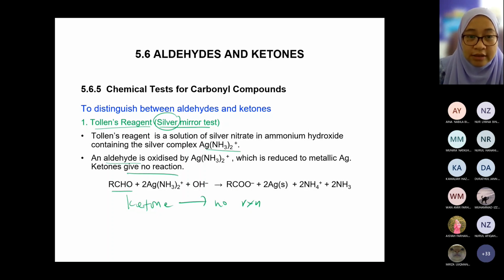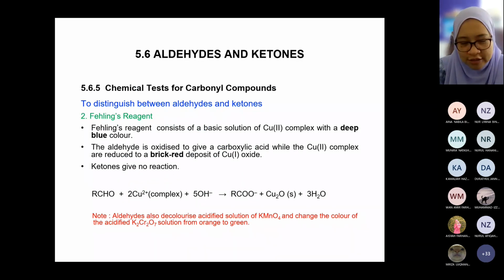This is the positive result of aldehyde. Actually, the Tollens reaction is an oxidation test. Do you see? Initially it is an aldehyde, with the carbonyl group, and it reacts and becomes a carboxylic acid. So it is an oxidation reaction, because initially it has one oxygen, now it has two oxygens. That's why only aldehyde can give a positive result to Tollens reagent. So we can use Tollens reagent to differentiate or distinguish ketone and aldehyde.